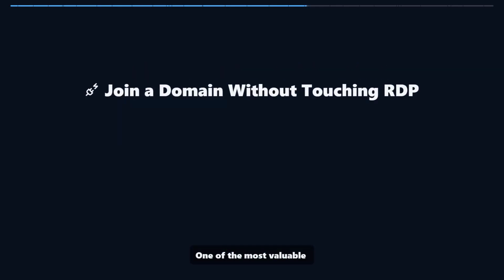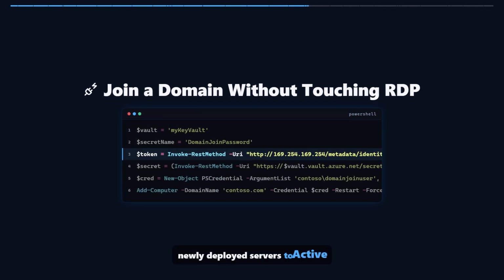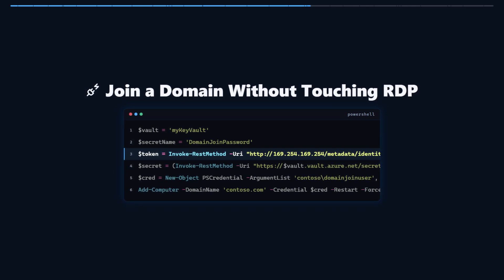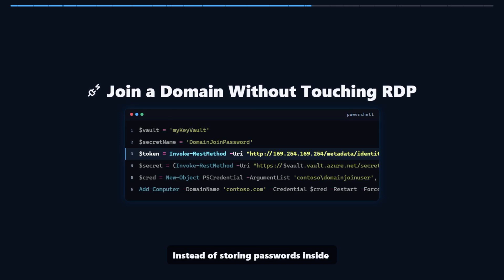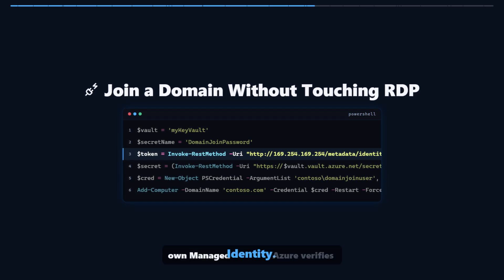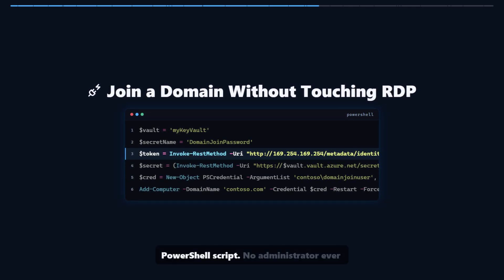One of the most valuable automations in Azure is joining newly deployed servers to Active Directory without ever exposing credentials. Instead of storing passwords inside scripts, templates, or pipeline variables, the virtual machine authenticates to Azure Key Vault using its own managed identity. Azure verifies the VM's identity, retrieves the domain join secret securely, and passes it directly into the PowerShell script.